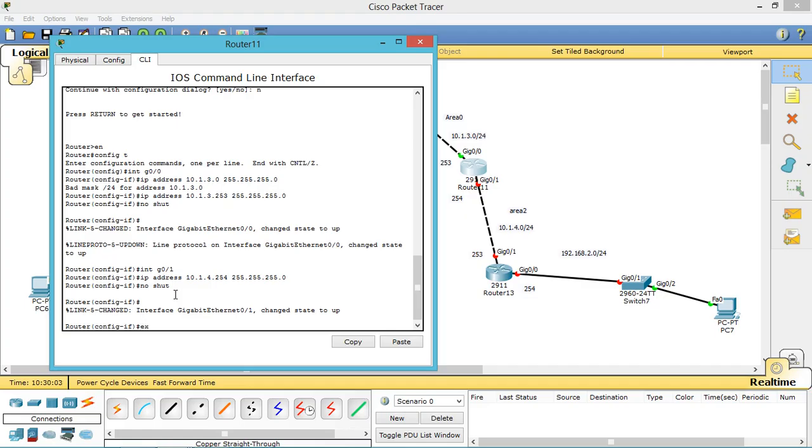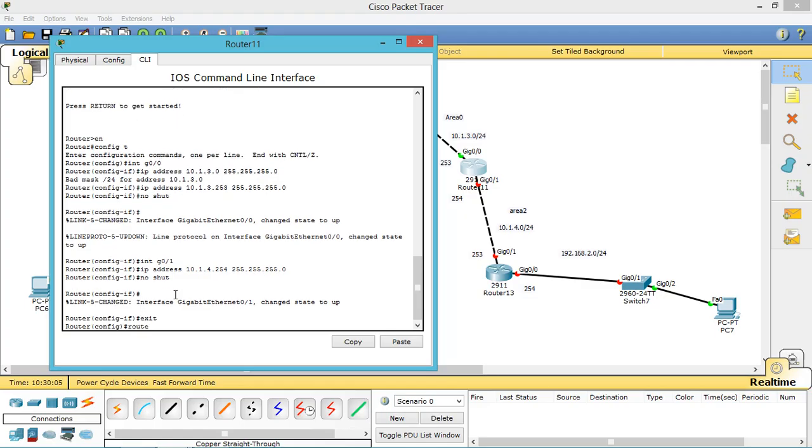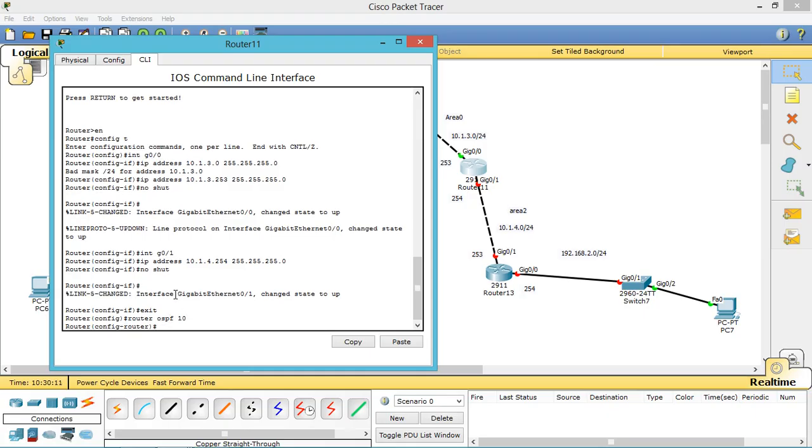Okay, now exit. I'll say router OSPF process ID 10, from 1 to 65,535. You can take any, but I took 10. Then I'll say router-ID.